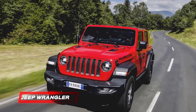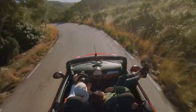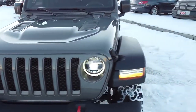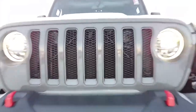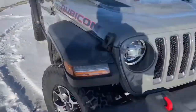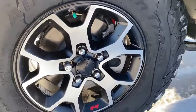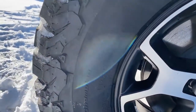Jeep Wrangler. Automobile modification is not limited to lowering or speeding up the vehicle. You could choose to travel off-road instead, in which case a big SUV or truck like the Jeep Wrangler might be a better fit. Lift kits are a great upgrade, regardless of whether the car will ever be driven off the tarmac, because they not only improve ground clearance but also make the vehicle appear meaner. Bumper guards and headlight eyelids can significantly raise recognition. If you're looking to improve your car's off-road skills, a new set of tires is probably the best option. Just make sure that your new mud-terrain rubber doesn't cause too many restrictions on the road.